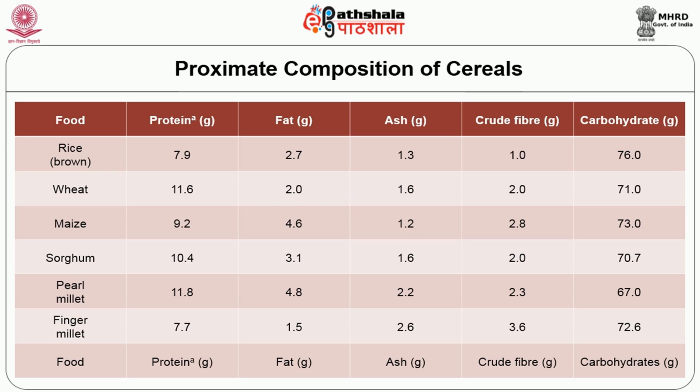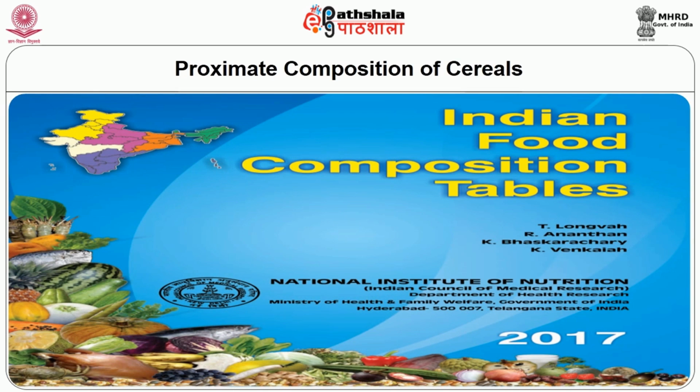So choosing the right quantity and quality of protein is very important and vital for human health. To look at data for choosing protein foods, one has to look at the Indian Food Composition Tables, released in 2017 by the National Institute of Nutrition, which is a database for all Indian foods for proteins and other nutrients also.